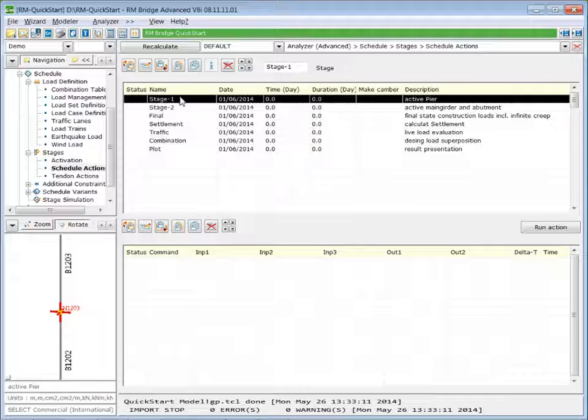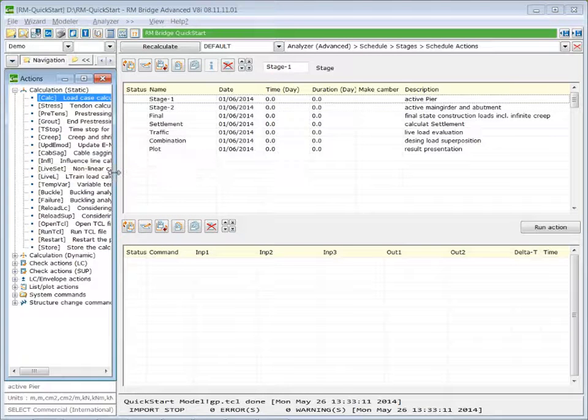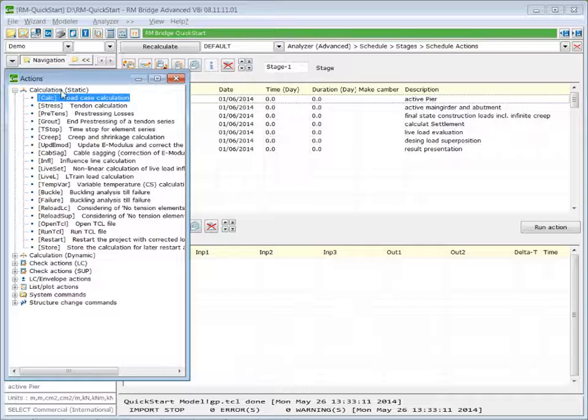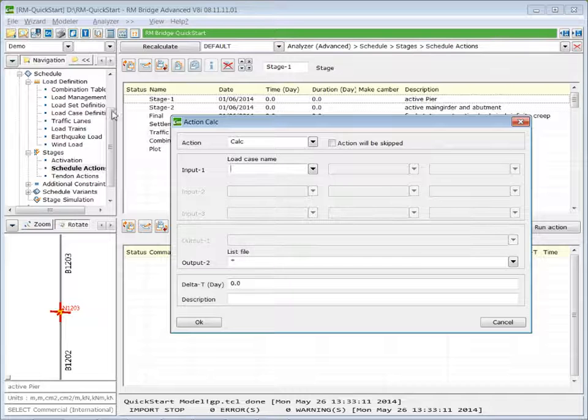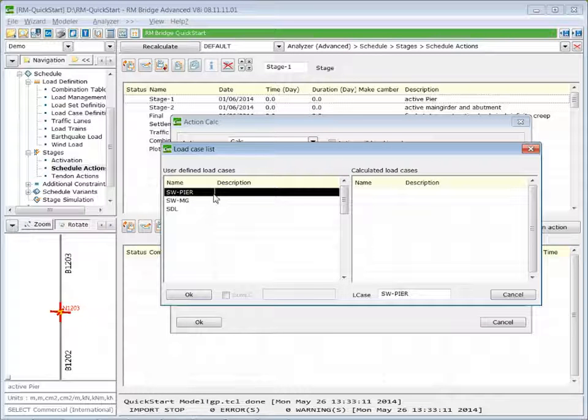So we mark stage 1 in the upper table, and in the bottom table we use the schedule action. It's a static calculation action. It's called calc, load case calculation. With double click we open the dialog for the action calc, and we use the drop down menu to select the loading case self-weight pier.